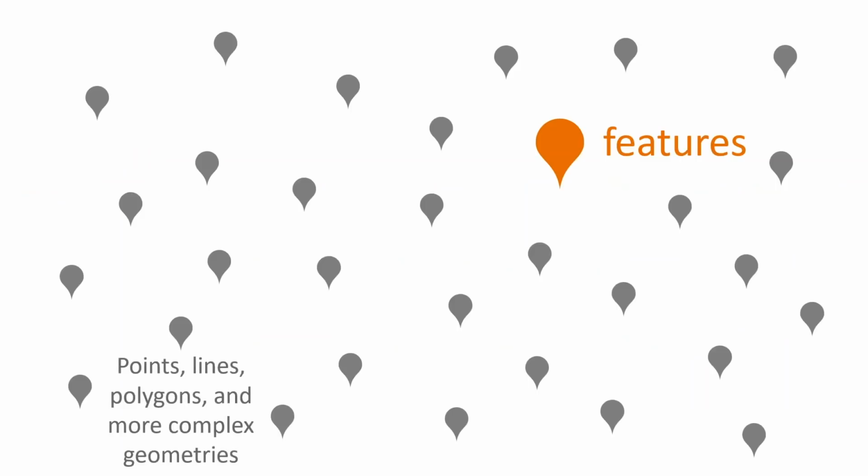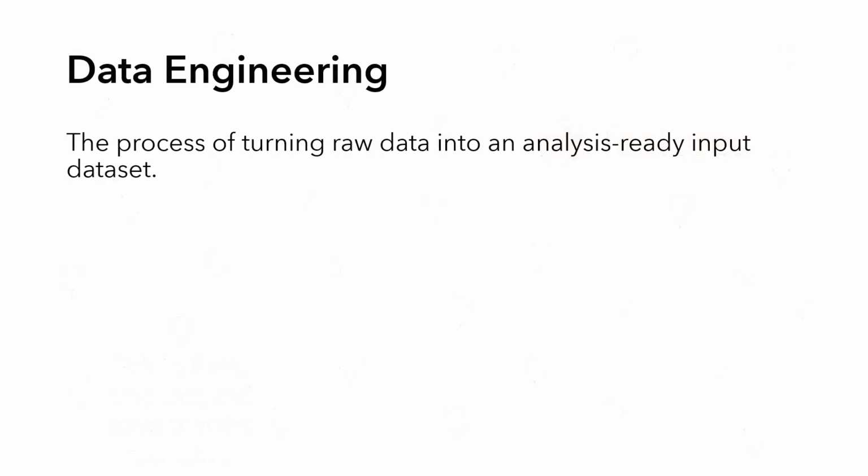And it's because in the spatial context, we consider features to be the complete data set. And these can be points, lines, polygons, or even more complex geometry, so multi-point or multi-line features. So when you put all of that together, the tabular data plus the geographic representation of it, that's when you have a feature on the GIS side. But all of this ultimately, at the end of the day, is data. So that's where we came up with data engineering.